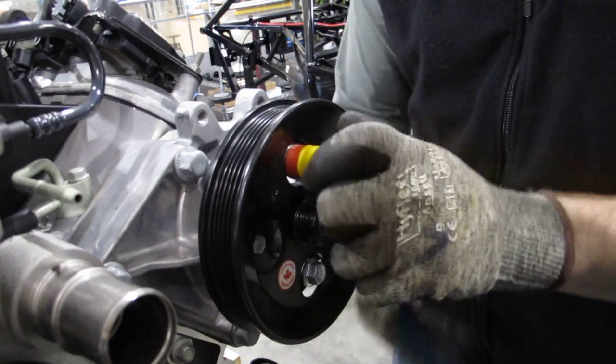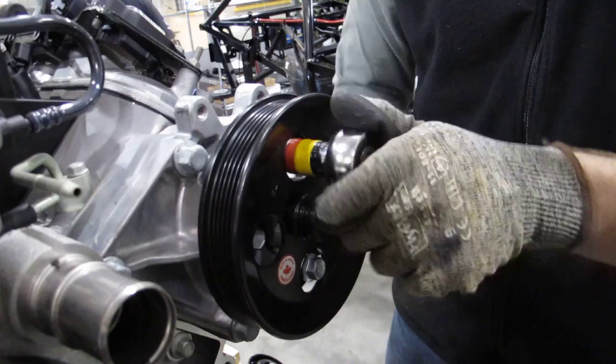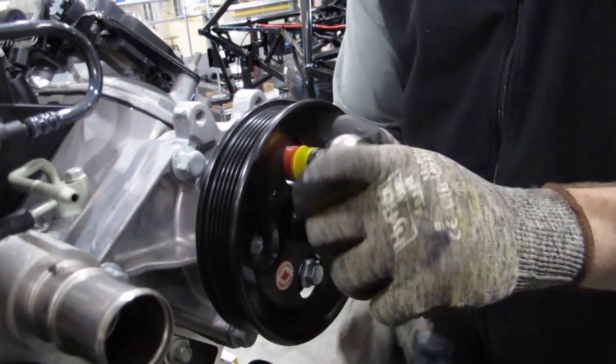The reason why you do this is it keeps the left bolt from getting stripped or cross-threaded when you put it in, and it makes sure that all the bolts are seated evenly. End of process.